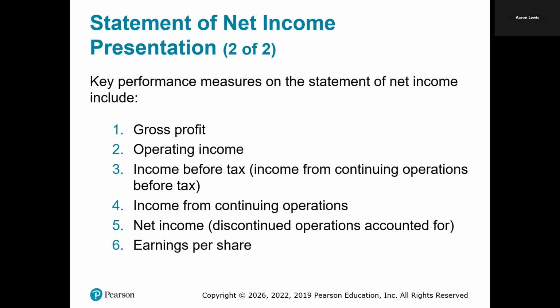Should you choose to discontinue part of your business, well, then you'd have to report your discontinued operations somewhere on here broken up. And after you account for your discontinued operations, it would give you your net income. So if you're a company that's going to continue everything, you wouldn't have a discontinued section, and your income from continuing operations and your net income would be exactly the same number. But if you have a component of your business that's no longer going to exist, you need to separate out how discontinuing that component of your business affected your profitability by reporting your income from continuing operations and ultimately your bottom line net income.